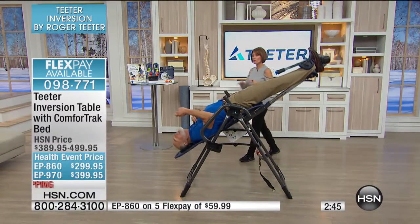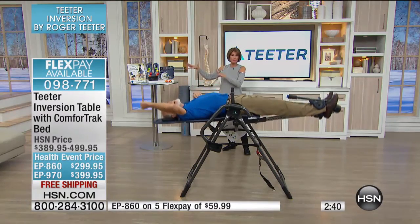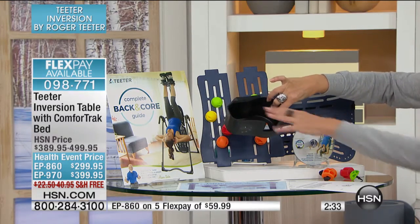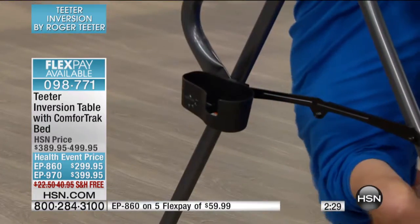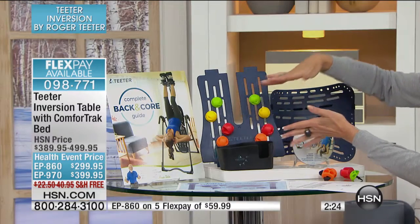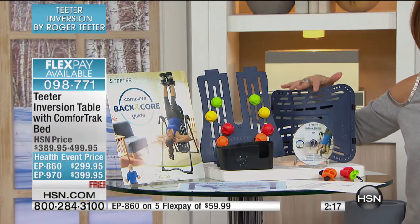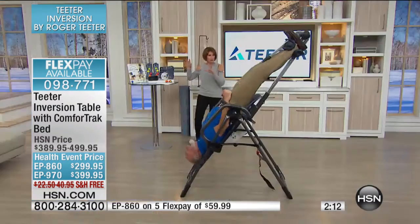Okay. And no matter which one you choose, you will get 3 additional items that we've never included before. This is a brand new configuration, the biggest configuration we've ever done. You will get your caddy right here, which allows you to put your cell phone, anything. Maybe you want to play some music, put on some wireless Bluetooth headphones, and maybe your keys or a drink right there, all ready for you. You're also going to get the back and core guide, and we're going to give you an additional support right here, which is going to work for your neck. So all of this included, no matter which choice you make.